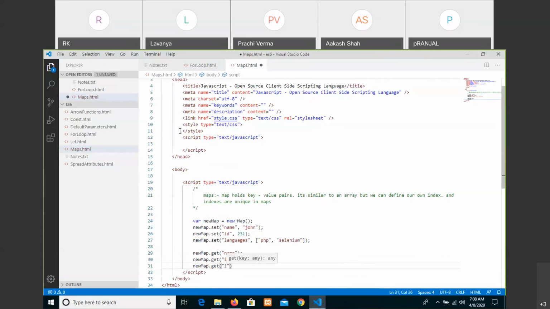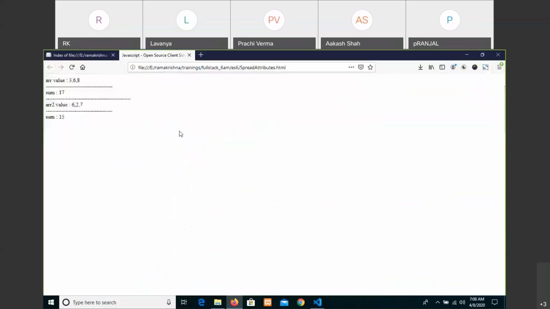I mean, by writing double quotations, will it work? It will show an output, because when you are setting the keys in double quotations, in the same way you are accessing them now. So first of all, see that output.